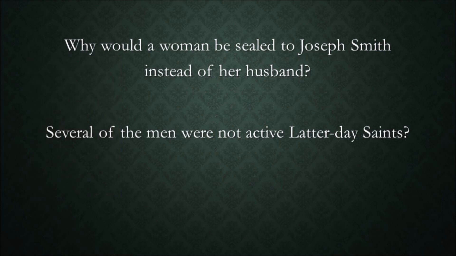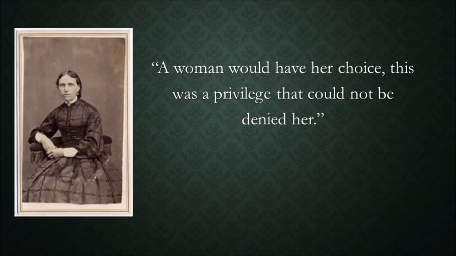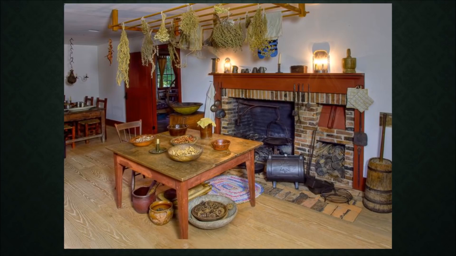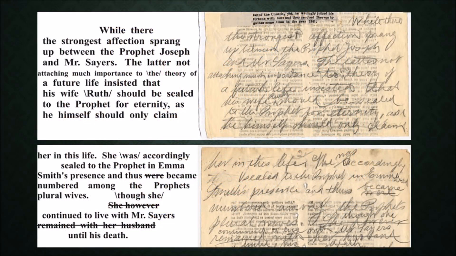The obvious question is why a woman would be eternally sealed to Joseph Smith instead of her legal husband. Several of the men were not active Latter-day Saints, so the women could not be sealed to them. For church members, Lucy Walker recalled Joseph's teaching: a woman would have her choice — this was a privilege that could not be denied her. The relationship between Edward Sayers, a non-Mormon, and his civil wife Ruth Vose Sayers, and the prophet is a good example. Edward became friends with Joseph when he hid at their home from Missouri lawmen in 1842. Historian Andrew Jensen recorded: while there, the strongest affection sprang up between the prophet Joseph and Mr. Sayers. The latter, not attaching much importance to the theory of a future life, insisted that his wife Ruth should be sealed to the prophet for eternity, as he himself should only claim her in this life. How many of Joseph's other sealed wives sought him out is unknown, but those legally married to non-members are likely candidates.